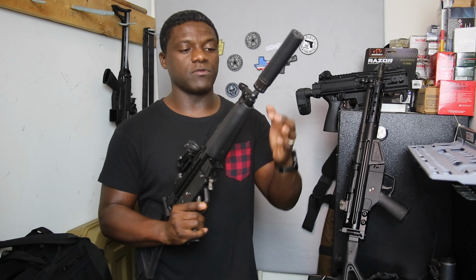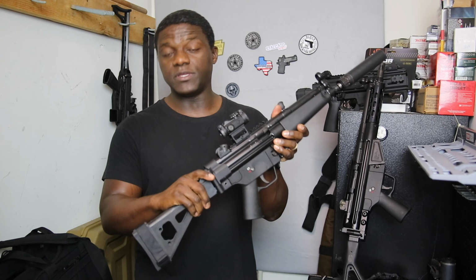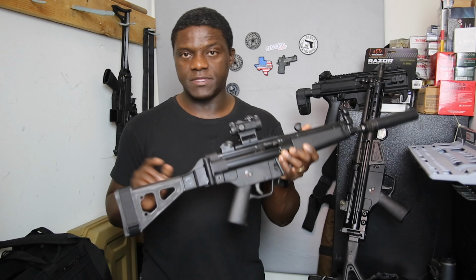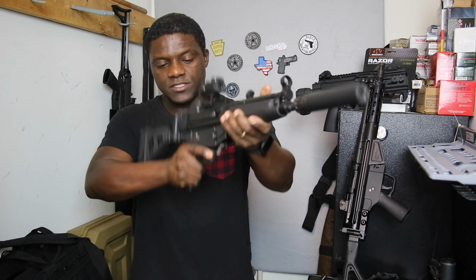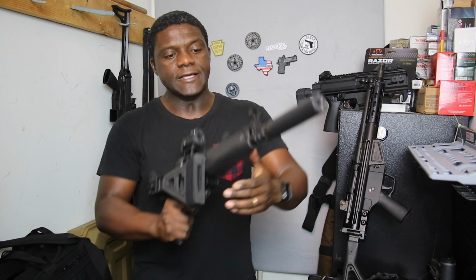In the original configuration, and I'll probably slap a picture in the channel, it comes with an M-lock handguard, and it has an end plate at the bottom, so it does not come with a stock. I had to add a stock or a brace, I should say. I added an SB Tactical brace to this one to make it more manageable. Otherwise, with the end plate and no stock, when you receive it, you can shoot it like a pistol, although for the size and weight it's not ideal.